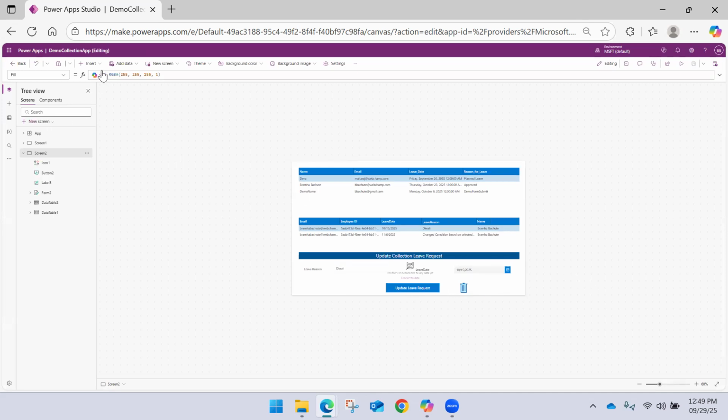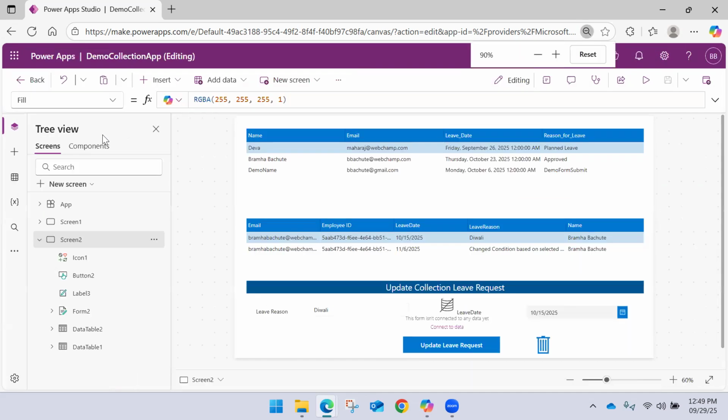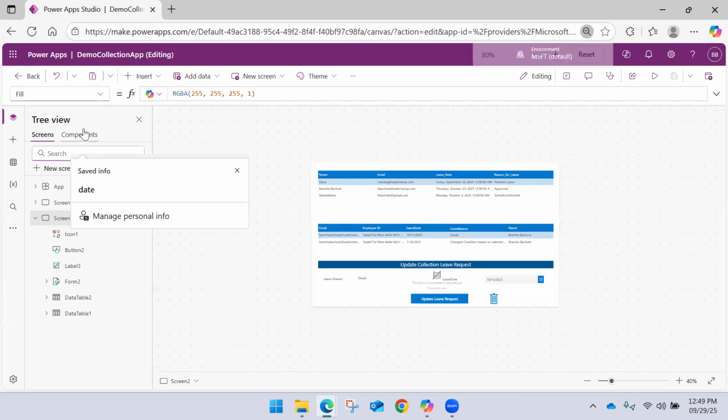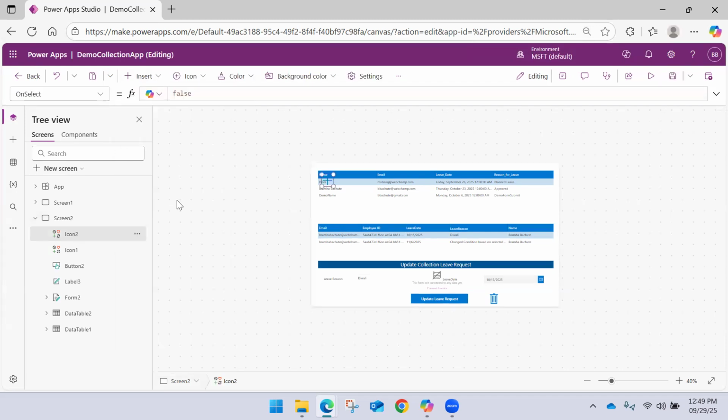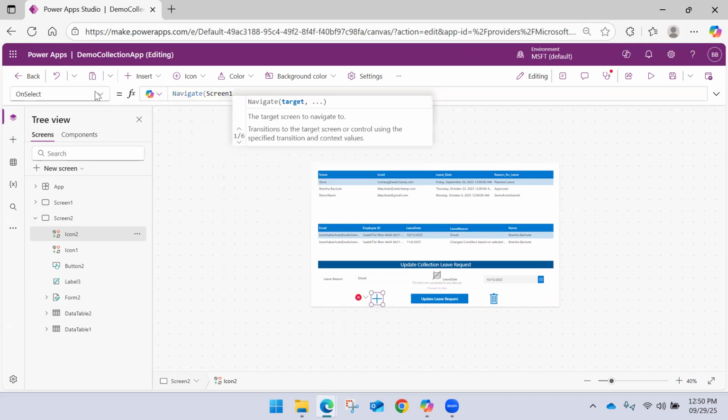So let's say this is the remove. Then you may want to use, okay, let me zoom in, the plus icon. So I will say add icon, and I just wanted to use where it is. So you may want to add the data, or you may want to add a request. In that case, you are supposed to navigate to screen one, right?